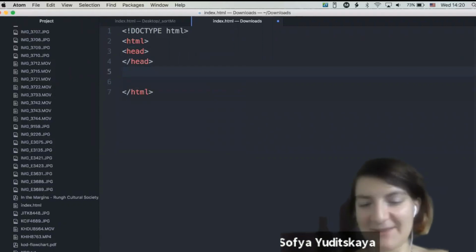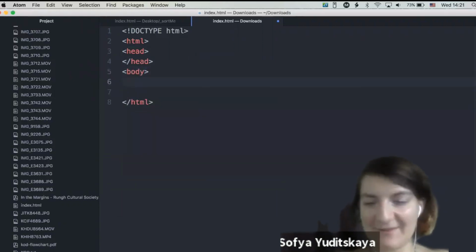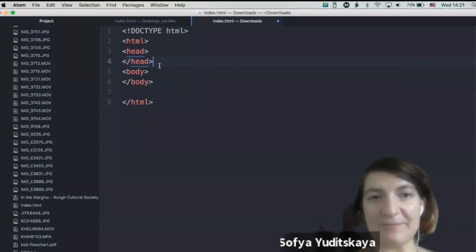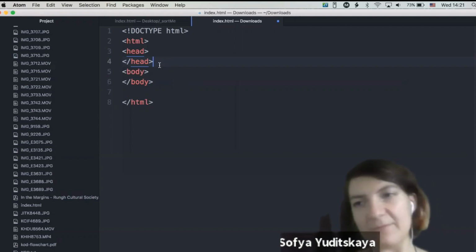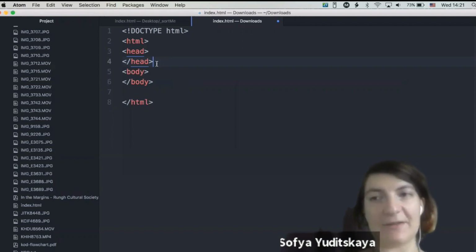We have the head on top and then the body. That's our structural metaphor. The body below it. And the head contains all of the referenced codes, CSS, JavaScript, stuff like that for the most part. And the body is supposed to contain the content.